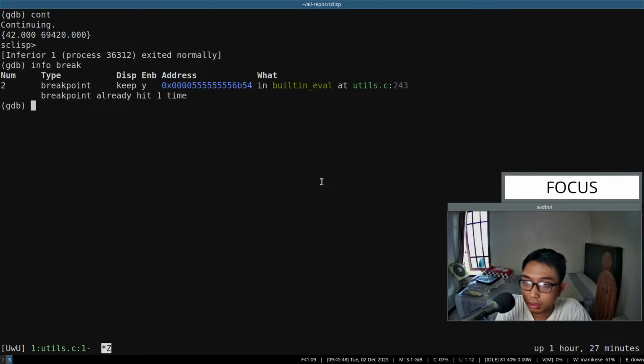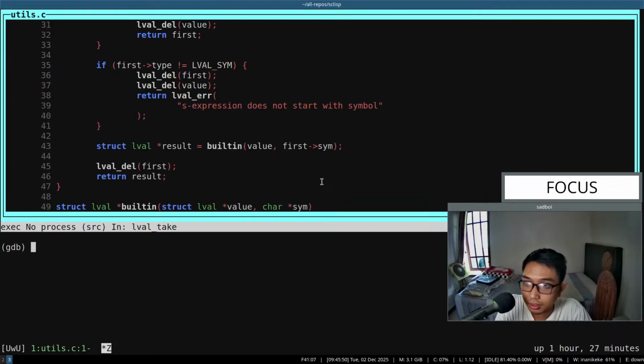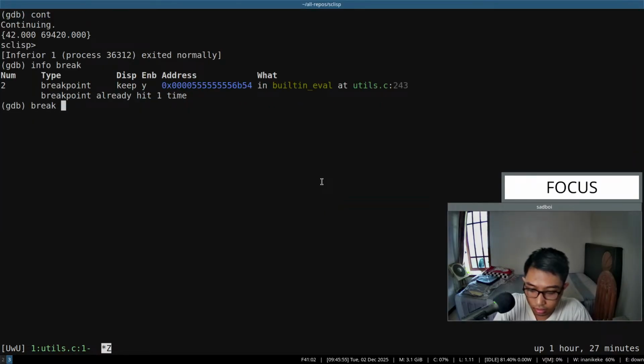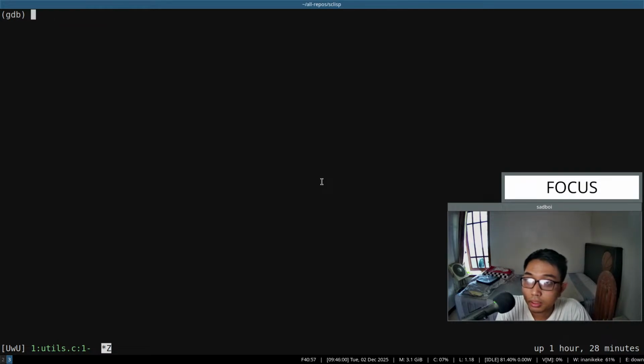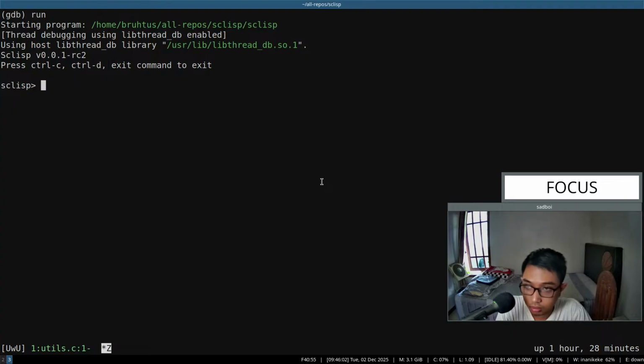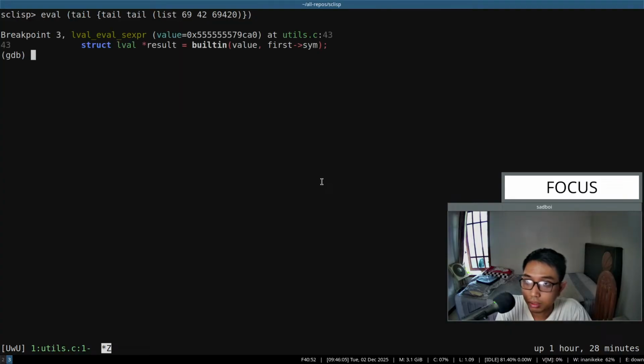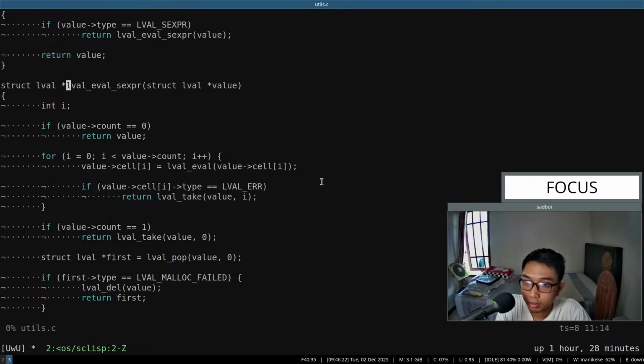Okay, wait. Where is it again? 43, okay. Break utils.c 43. Run. Okay. Print first. Tail, right? Right.